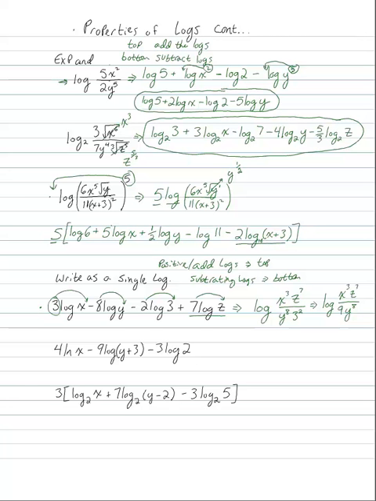So log of x cubed z to the 7 over 9y to the 8, and done. Let's try the next one. Say I got 4 natural log of x minus 9. These are all supposed to be natural log, so we're going to turn these into natural log. I guess I stopped writing natural log for whatever reason. Minus 9 natural log of y plus 3 minus 3 natural log of 2.